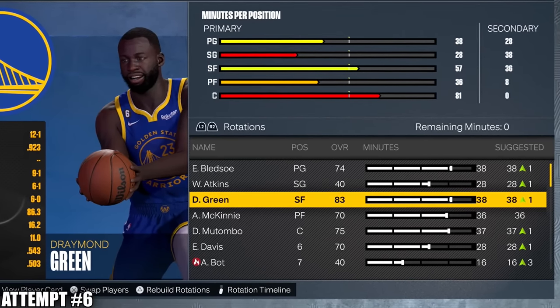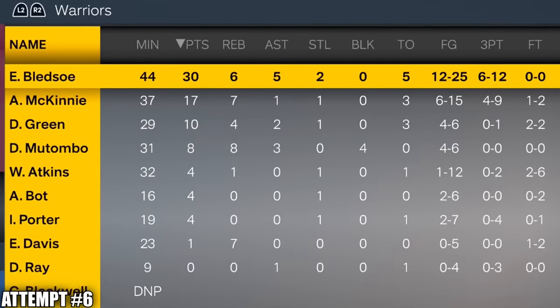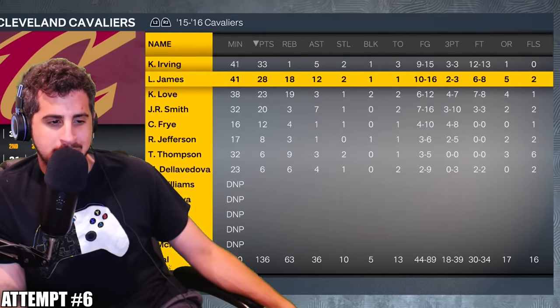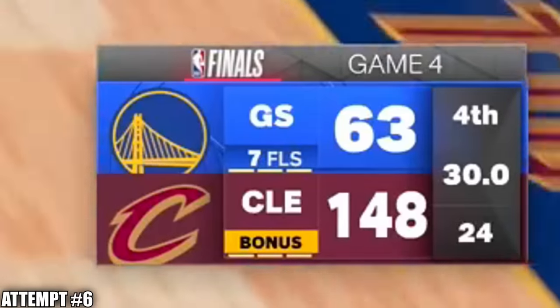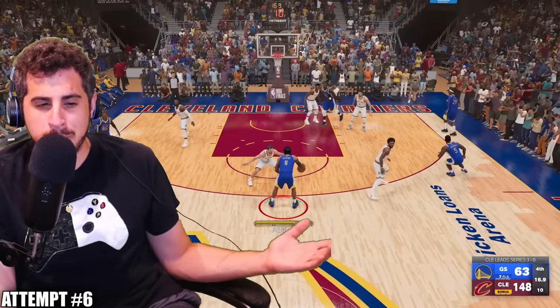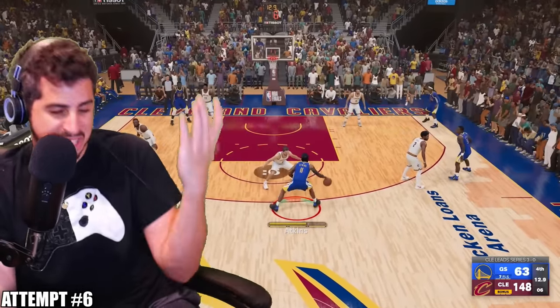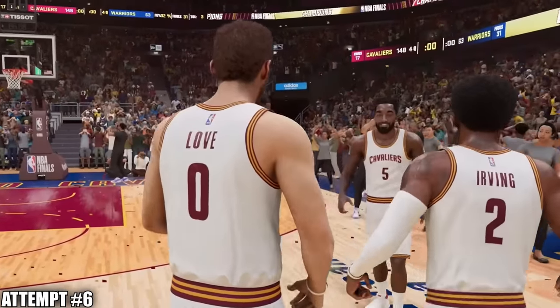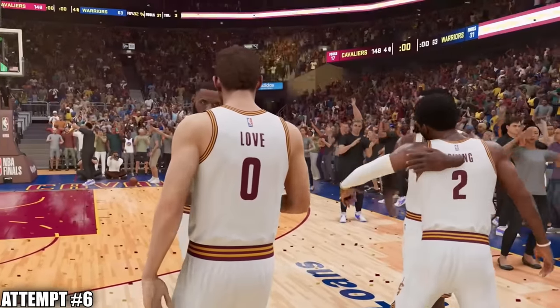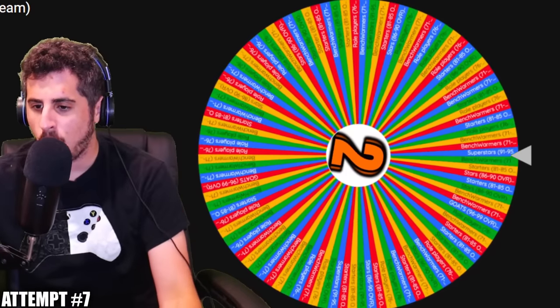We lost game 1 by 60, but Draymond's doing a good job running the offense and LeBron only had 28-18-12. We still got swept though. It's been a funky first five players chosen — I picked a lot of big men because I'm so worried about guarding LeBron. I know Kyrie's still getting his 40, but we've got to stop LeBron. Tier 1 is done — let's see what the tier 2 wheel has to offer.